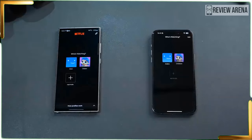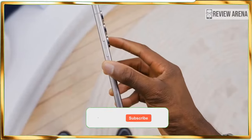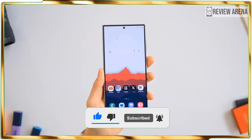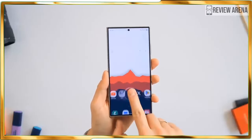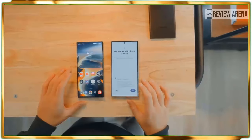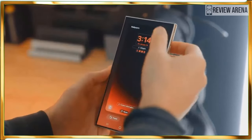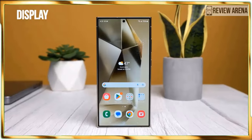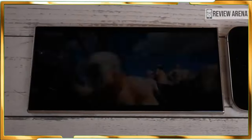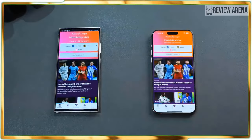Another change pertains to the end of an era for the series, its curved screen. I am on the fence about this change because the curved screen of past Ultras gave the phone this sleek looking aesthetic. Instead, the S24 Ultra adopts a flat display that hugs the edge of the titanium frame. Samsung's reasoning for this change pertains to the S Pen. The flatter panel makes it less likely for the stylus to fall over the edge. But then again, I end up using a case with my older curvier Galaxy S Ultra that prevents this such thing from happening. The last and subtle change involves 42% slimmer bezels according to Samsung's math.